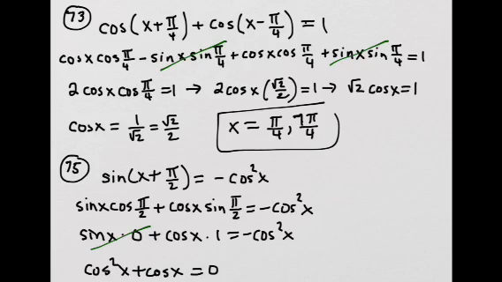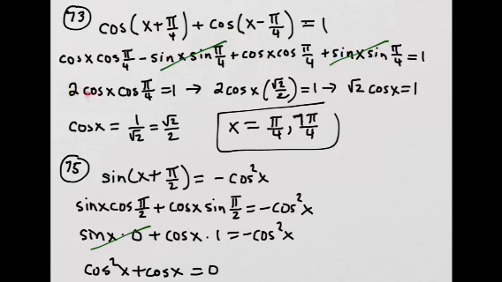For 73, we have cosine of a plus b plus cosine of a minus b. So here is the cosine a plus b to here. And then from here to here is cosine a minus b. Okay? And you evaluate wherever you can. So here, I think actually first I combine like terms. So I notice that this one and this one are opposite each other. So I cancel them, they're gone, it's 0. And then these two are the same term, so I just combined them and made it a 2.